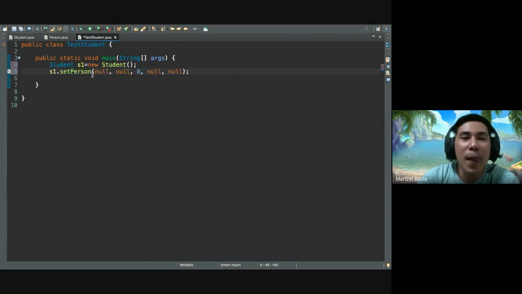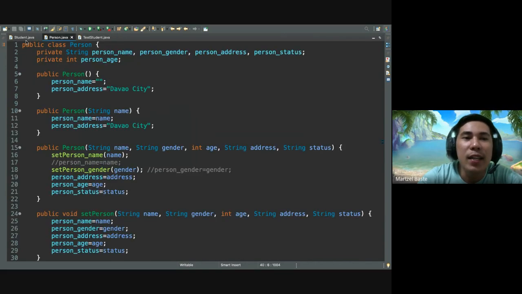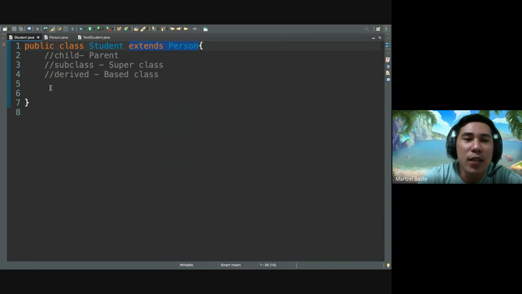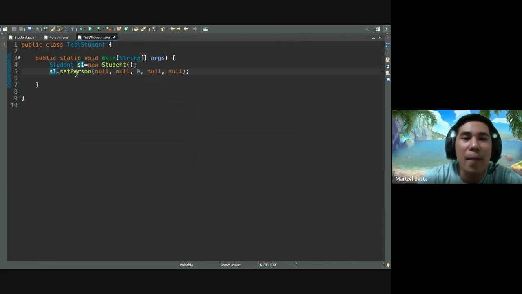Of course, the only thing here that is probably an issue, though not really problematic, is that you might say, sir, I want it to be set student instead of set person. That's the time you will inherit the person's property of set person here and make it like yours. So you edit it. But if you are going to stick with set person only, you can do that.